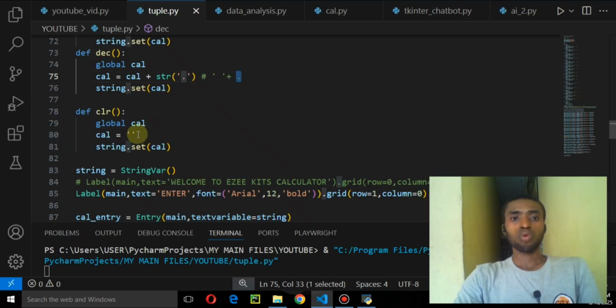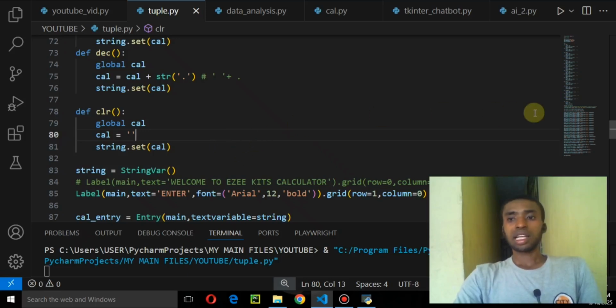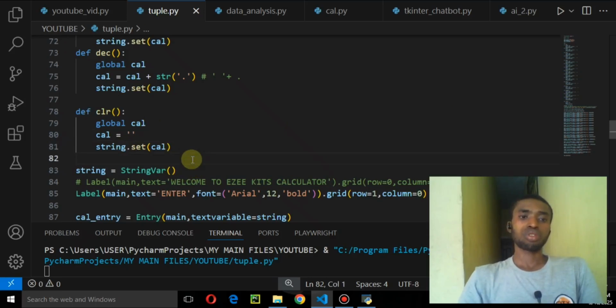And here it's just like when we want to turn it back to 0 again, we want to clear everything on the screen. We can just set it back to this empty string, or we can make use of another string function to wipe it out. But I think doing this is certainly one of the easiest ways. And then the next one we're going to do, if you are getting confused, don't worry, when we do the example, you're going to understand it.